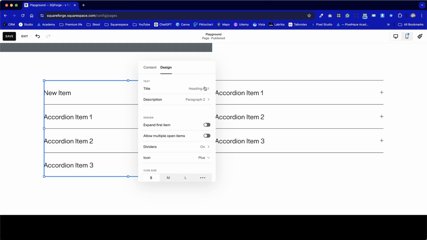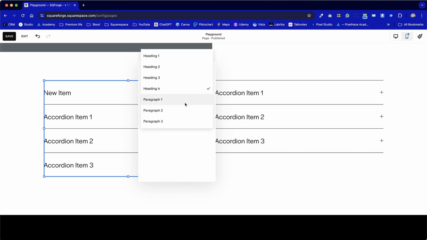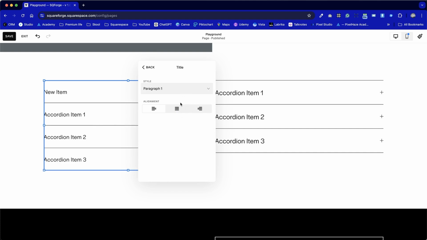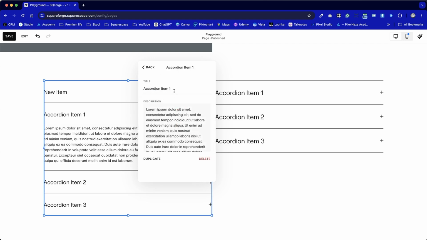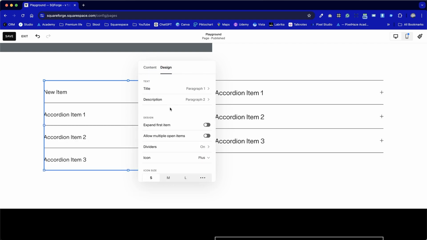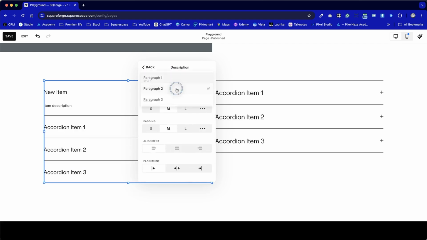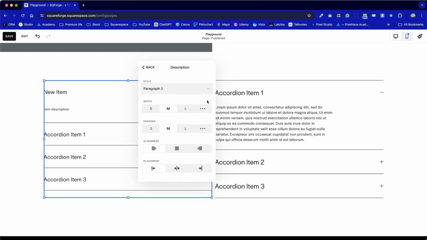But then we can go on to the design option. And what I like about Squarespace is it chooses the default options for you. So instead of having to manually set the size of, for example, each of the questions for your FAQs or the titles in your accordion, you can just choose heading styles for all of them at the same time. Likewise, the description, you could go smaller with paragraph 3. In this top right-hand corner, you've got the site styles, and that's where you can edit the overarching styles.